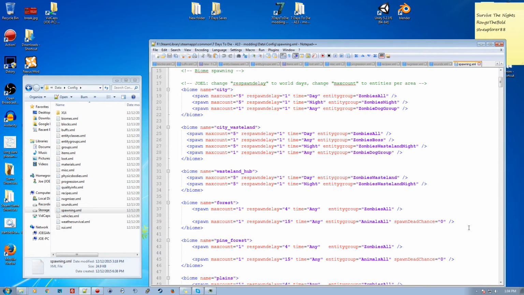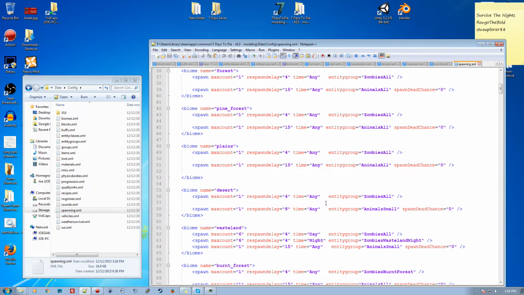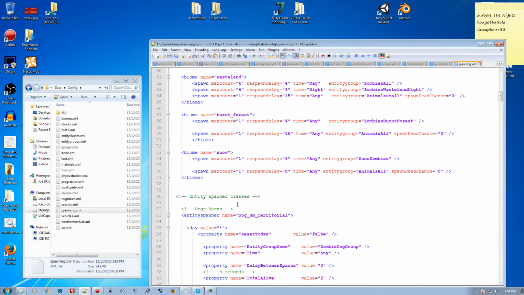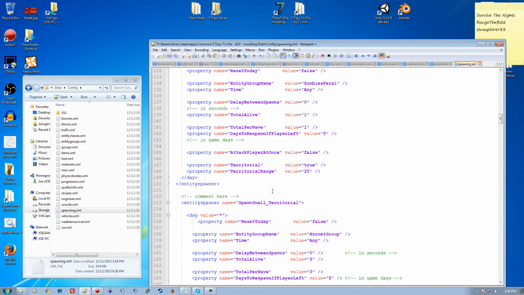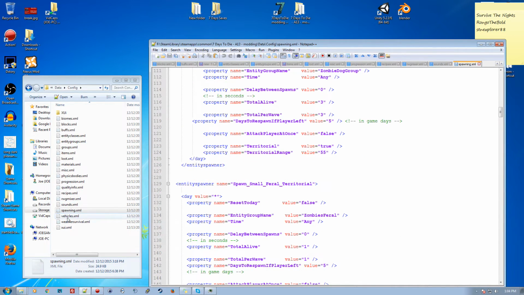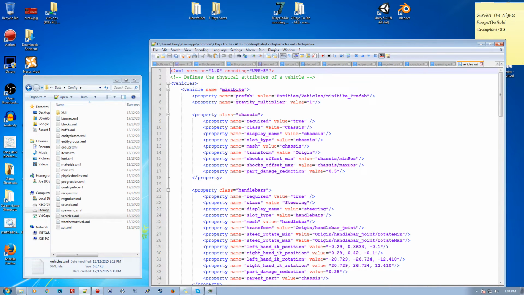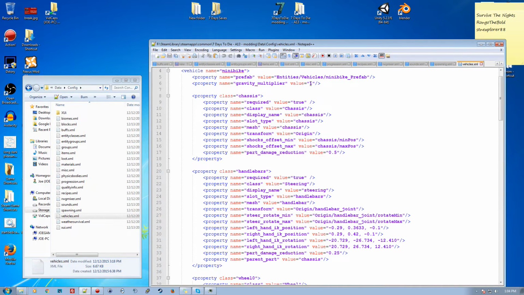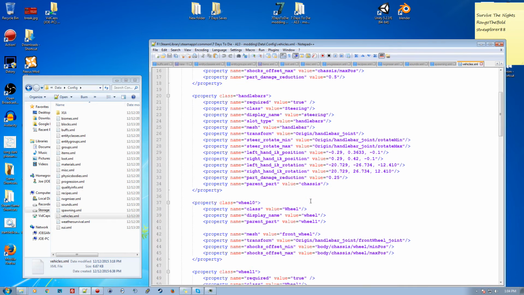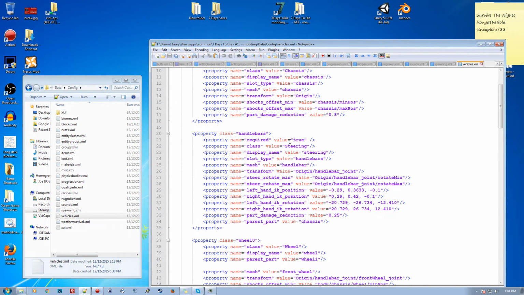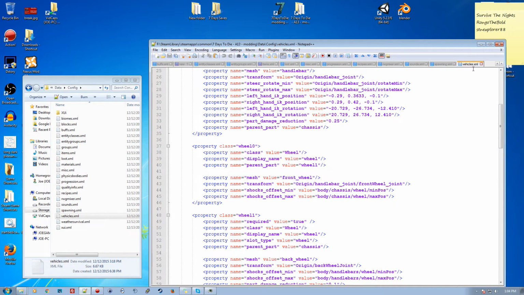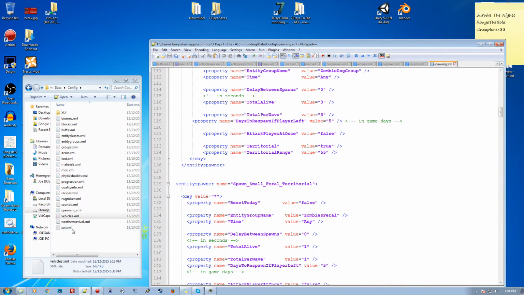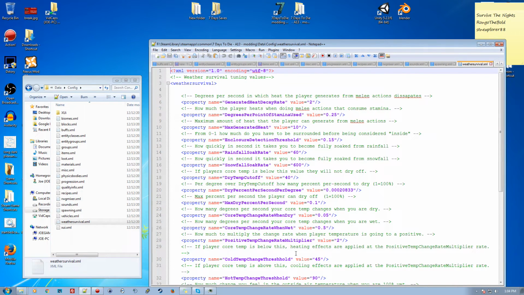Spawning. This is the spawning rules for all the zombies and how many can spawn in certain biomes, classes of things. Again, we'll be going over this much more in detail as time goes on. Your vehicles, the chassis for a mini bike, gravity multiplier if you want to make it float in midair, what parts are required, all the base. This is the same as it was in A12, sorry, A13 or A12. And then weather survival, the last but not least.